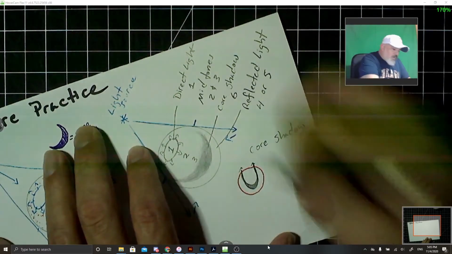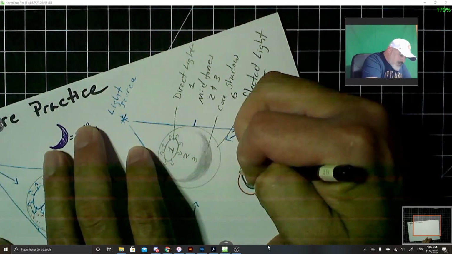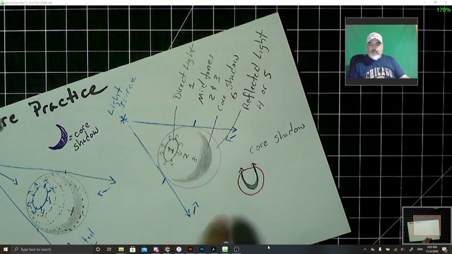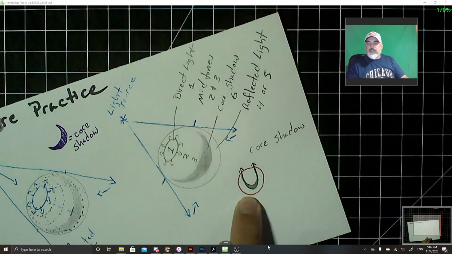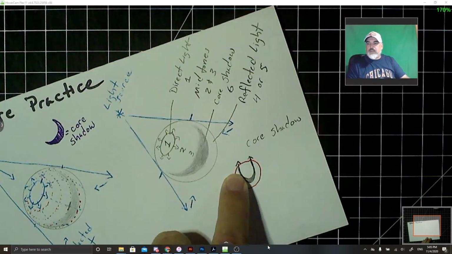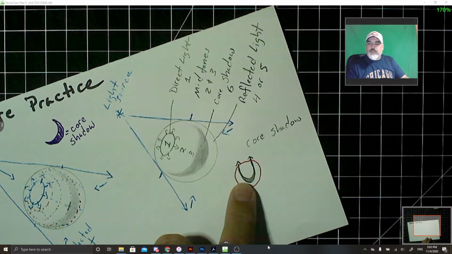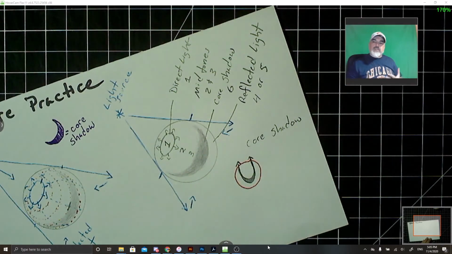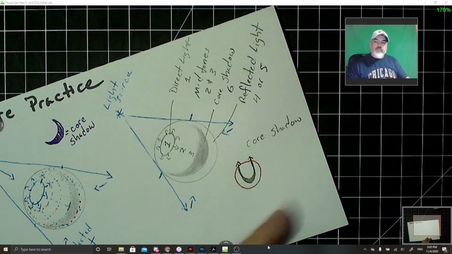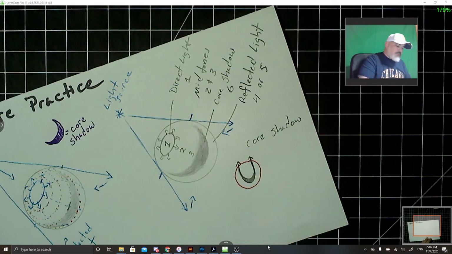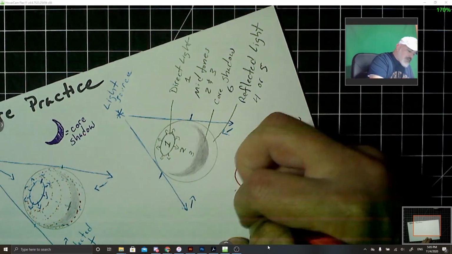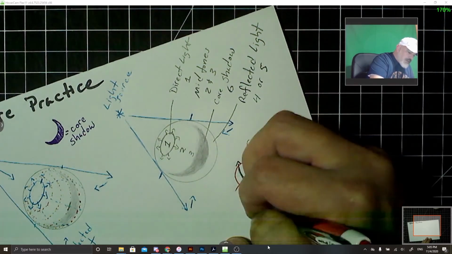No matter how well you render and shade this, it's never going to look right. It's always going to look weird because this is not how the sphere is going to interact with light. We don't see round objects have a U shadow or a U-shaped core shadow. It doesn't happen. It's physically not possible. Okay, so that breaks the illusion and this will never look correct. So this is one of the biggest mistakes I get from students. I'm just going to put here and put no.